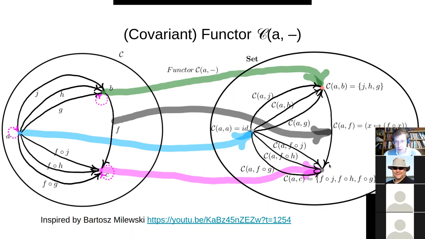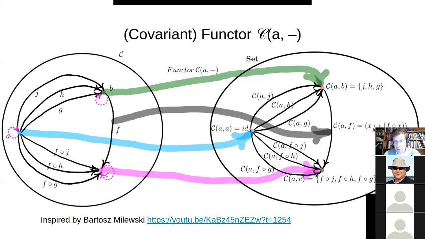You'll notice what it's composing with, these X's are basically these guys here. So those over here would be J, H, G, for example. And so what we get out here, the set C(A,B), is {J, H, G}. That's a set. This object B got mapped to this object, which is a set {J, H, G}, listing these morphisms here. That's the Hom set from A to B. That's what B got mapped to, the Hom set from A to B.